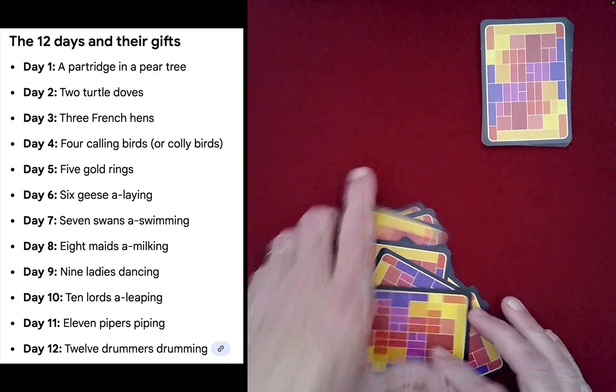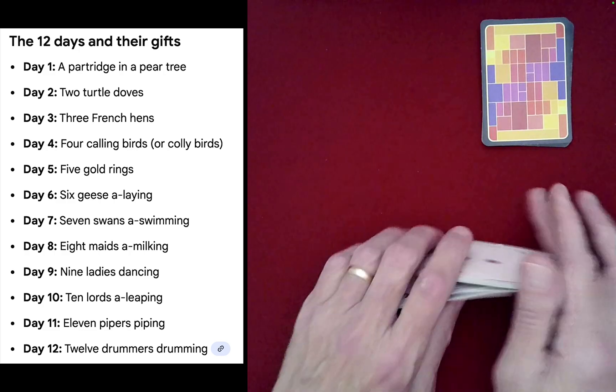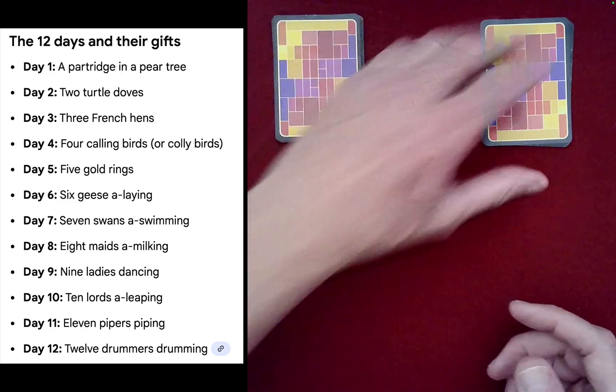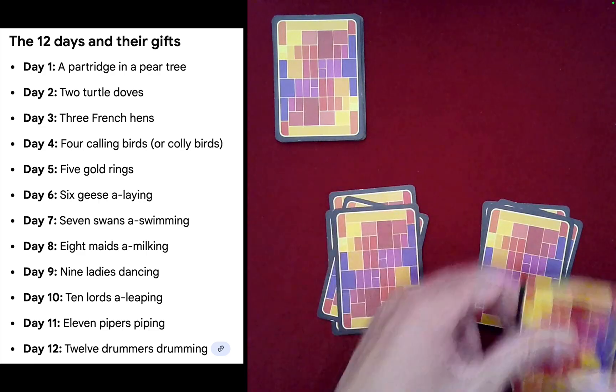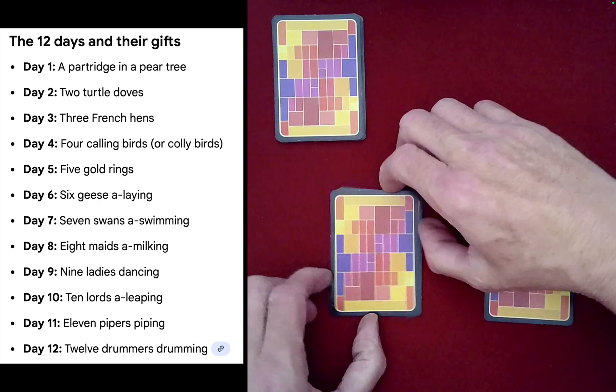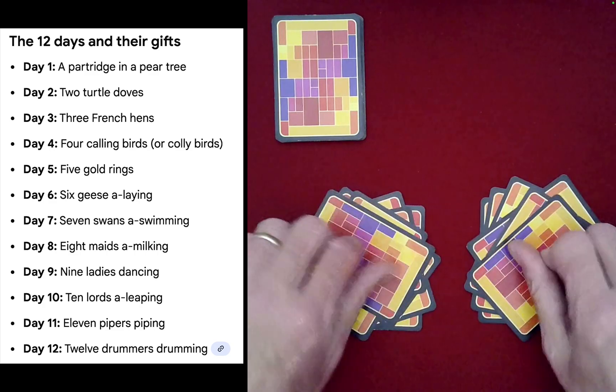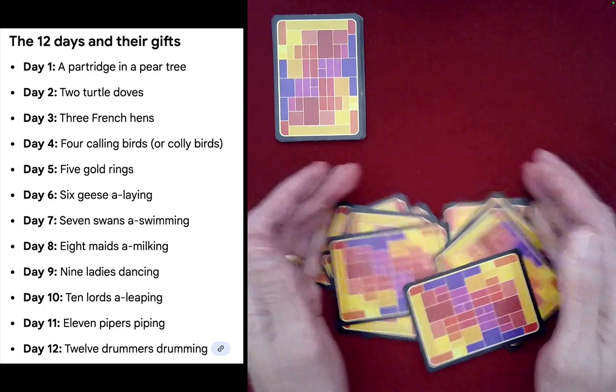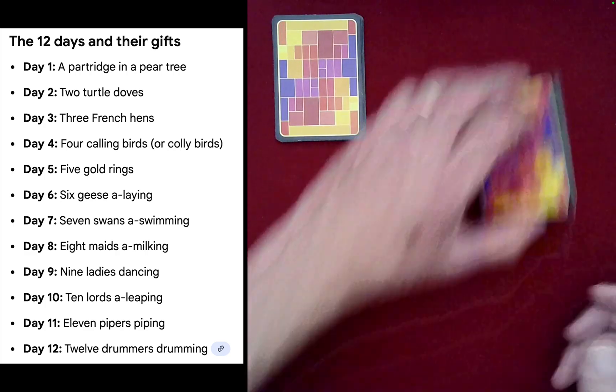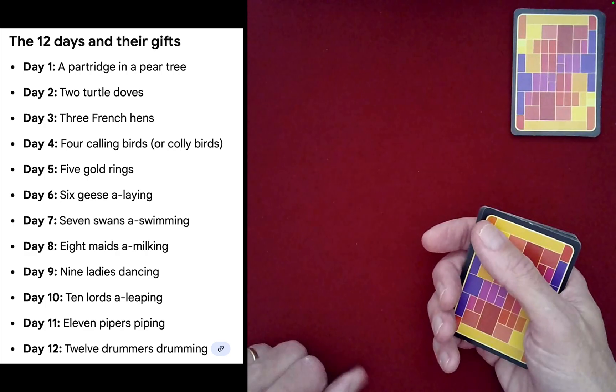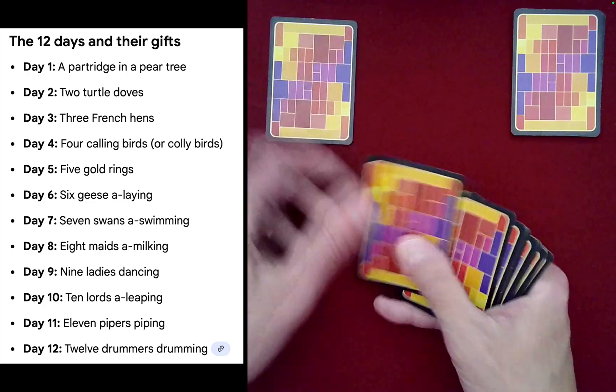There we go, that's spectator A's crazy mess. Spectator B same thing, just two piles. And then perform a rosette shuffle. Spin away and just bring those together just like that. Very good.